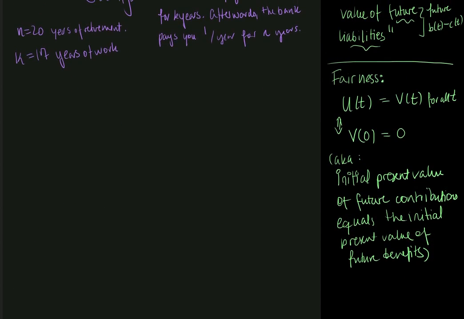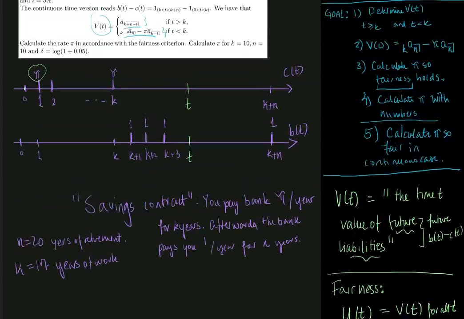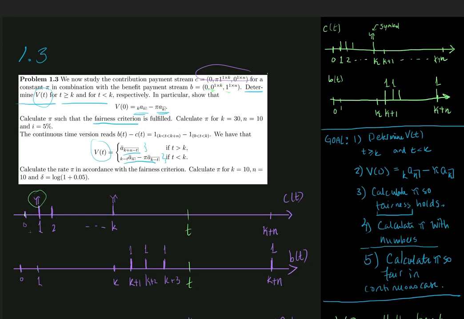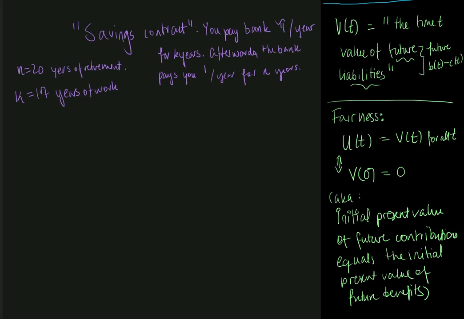One last note before I end this and we actually go on to the concrete calculations: there should be a little minus sign here. I know that in exercise 1-2 you actually showed this without the minus sign here, but it's important when we have payments that are not continuous, that if there was a payment at time 0, then we should also count that payment in as part of the future contributions or future benefits. So you should have V of 0 minus equals 0 here. And remember that. So we will get started with the solutions in the next video.